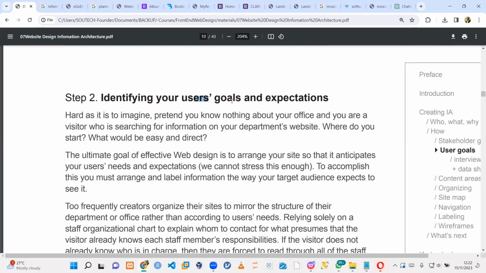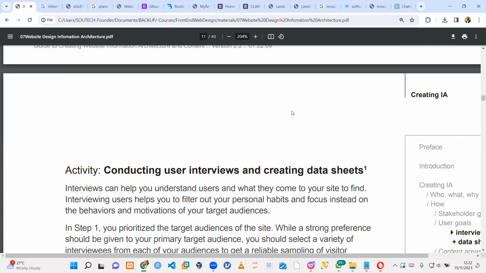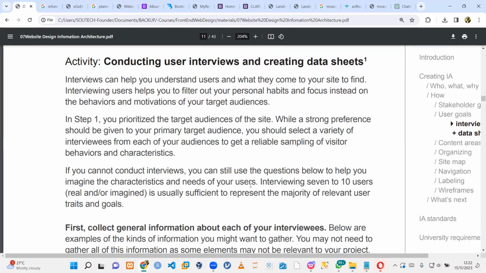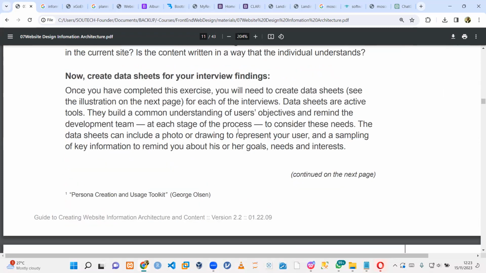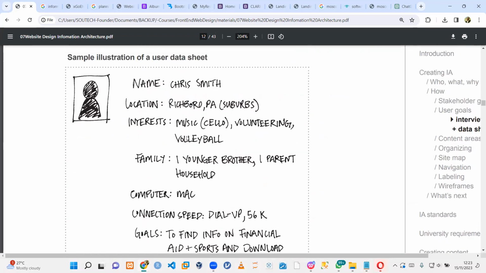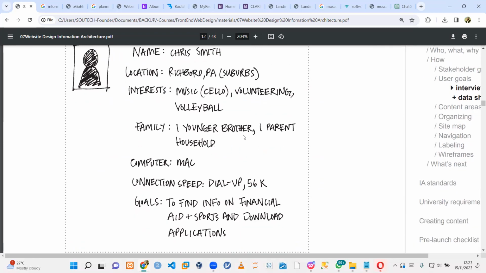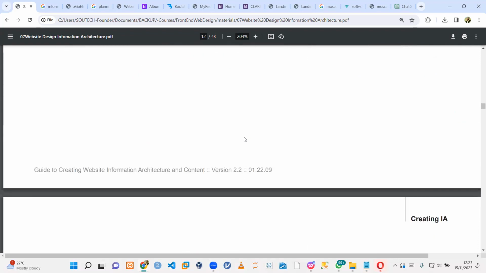You also need to understand the user's goals and their expectations. Very, very necessary in designing your information architecture. At times, if it's a larger project, you might need to do some interviews with respect to the personas, the audiences, and the different persons that are going to be using those websites, so that you can create something they are going to love, something that's going to be intuitive. This is a persona, this is a person, what the person will want on the website and what the person will want to see and the rest. So you can create that.